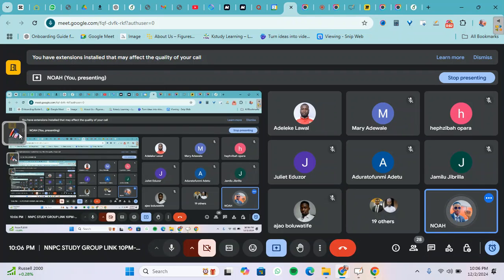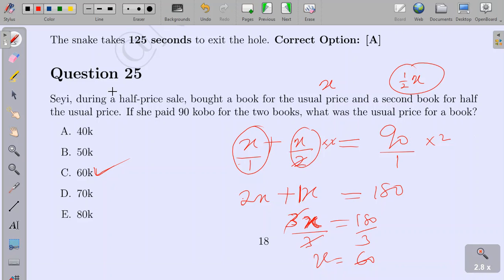So in continuation from where we stopped, I said 180 divided by 3. You asked a question: why did we divide by 3? We want to solve for x. And looking at this x, if you want to solve for x, it means x must stand alone. X must stand alone equals the final answer. You must not see anything beside x or anything below it.